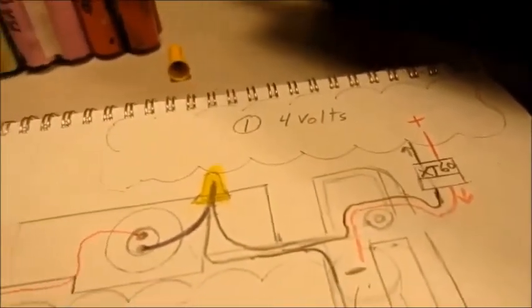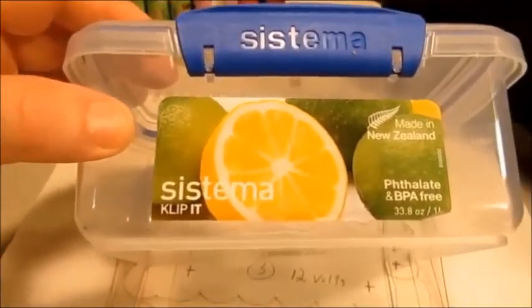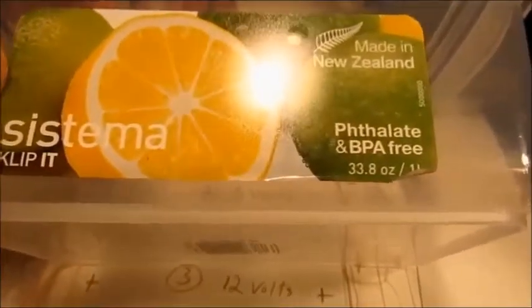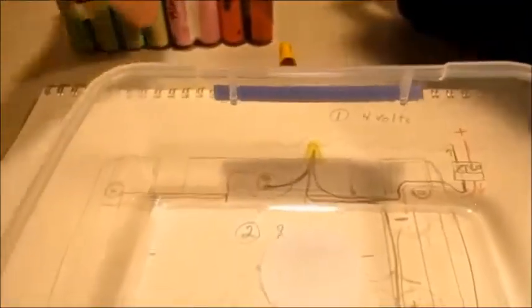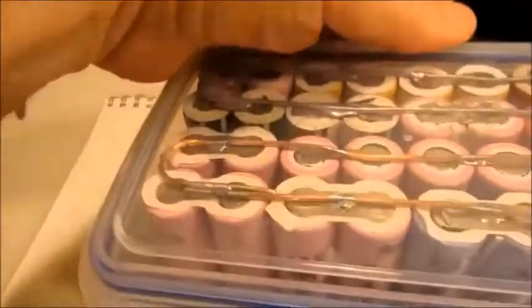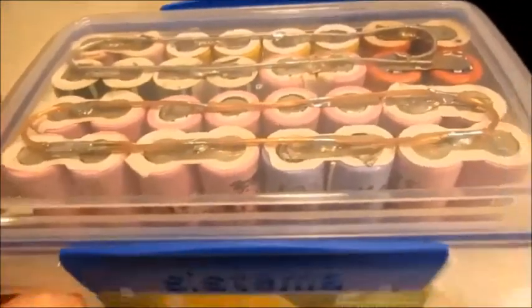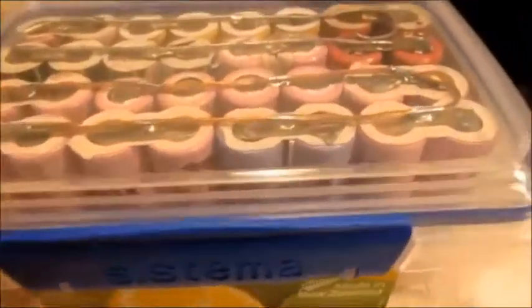The one that's in the plastic box — let me show you this plastic box. I found this Systema container from New Zealand, 33.8 ounces. Take the lid off and you can put two of these in here, because I've got two EZIP batteries I'm going to hook up on the back of the EZIP, and they fit in there pretty well. I've got a little piece of wood I'm going to put in here, plus your XT60 connectors — that keeps it from slopping around. That's a pretty nice little holder for five bucks.